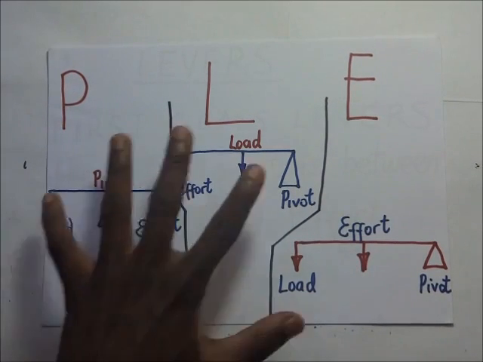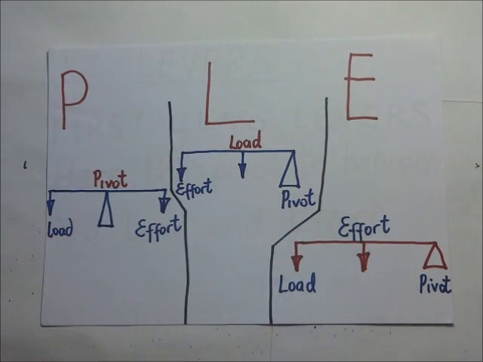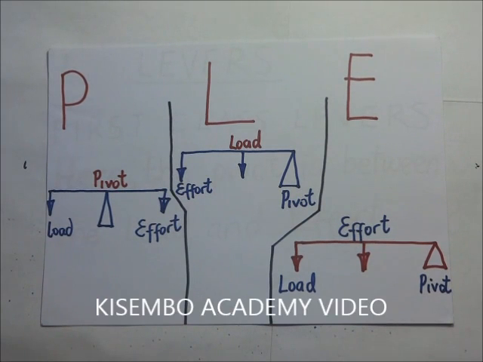Now, before we go to this, as far as levers are concerned, this rigid rod we are talking about, which is free to move about a fixed point, has three points. It has a point called the load, it has what we call the effort, and the fulcrum, or the point where it's going to rotate about. So now, how do you identify first class levers?